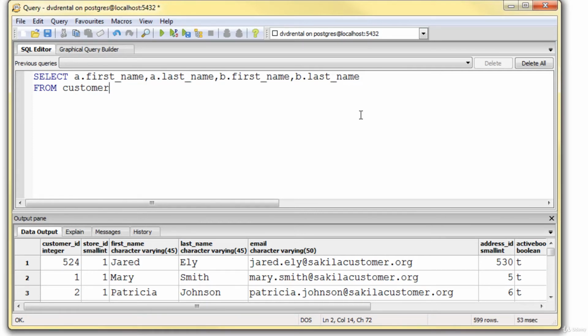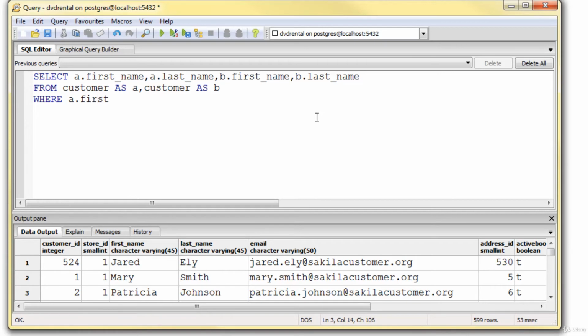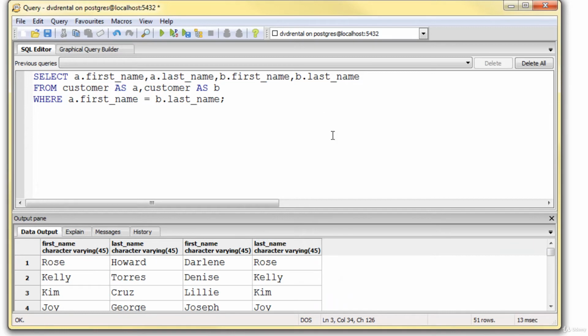So I'm going to say from customer as A, comma, customer as B. And then for the actual join, I'm going to use a where clause. So I'm going to say where a.first_name equals b.last_name.